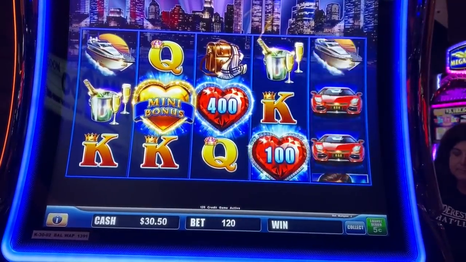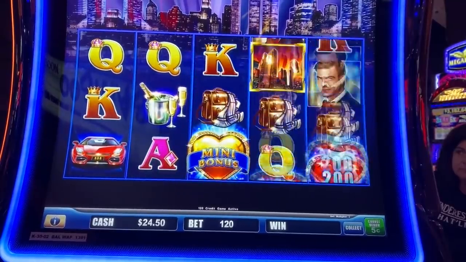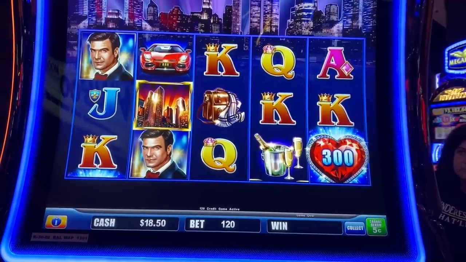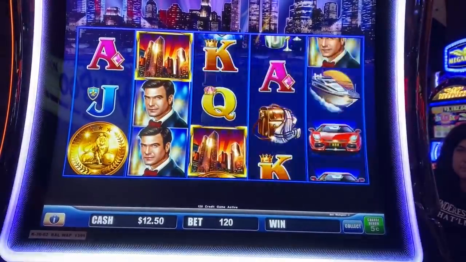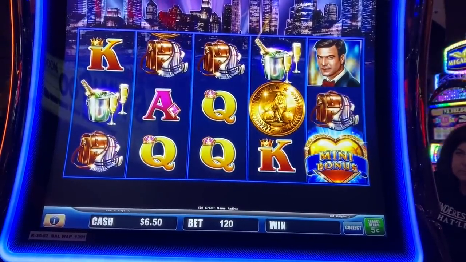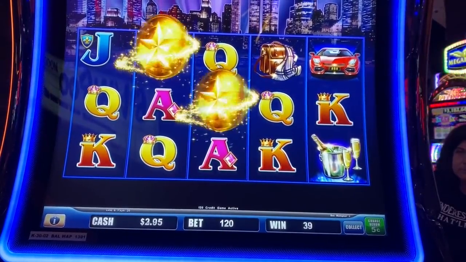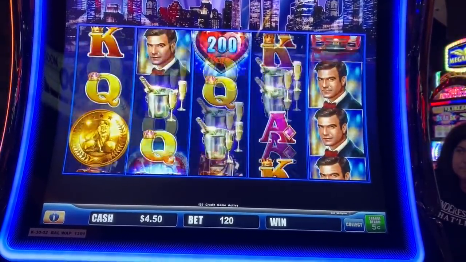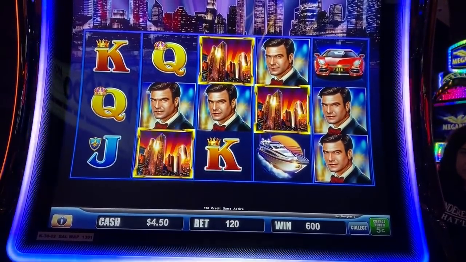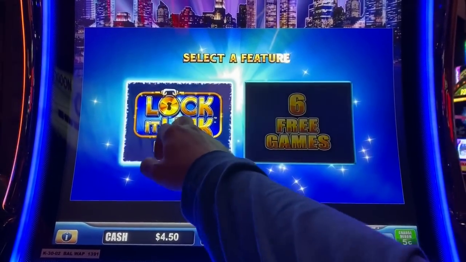Come on. Dang it. Alright, money goes fast on this one. Alright, one more. Will that save me? Yeah, I guess one more. Hey, look at that. That's what I needed. Alright, well, let's do the locket link feature.